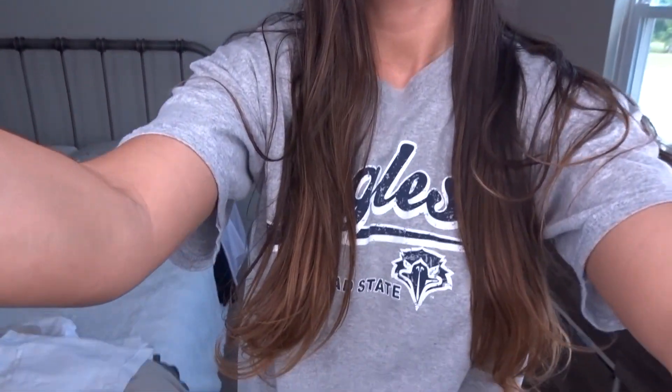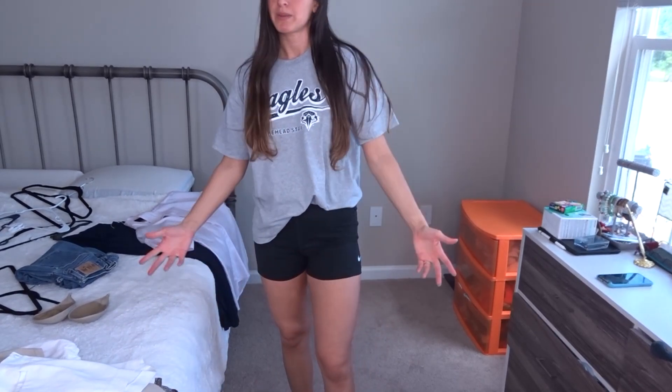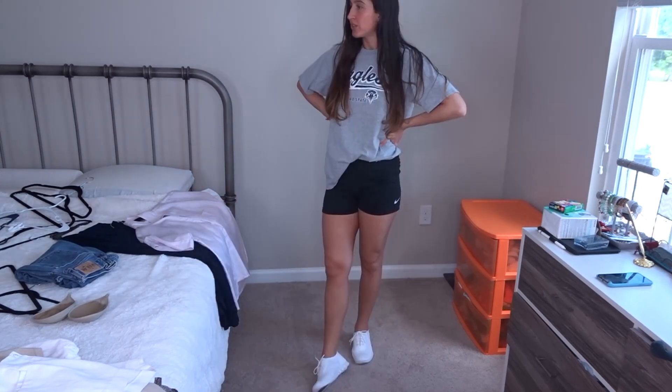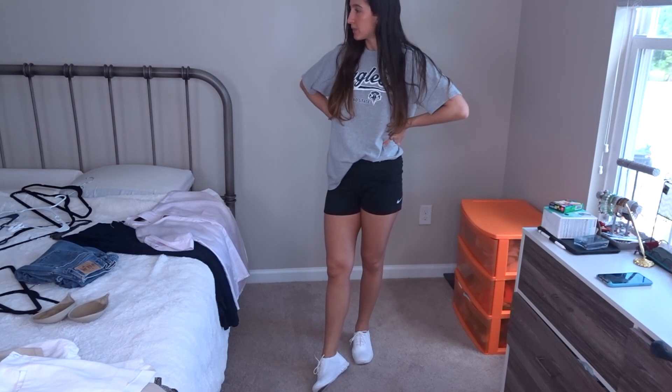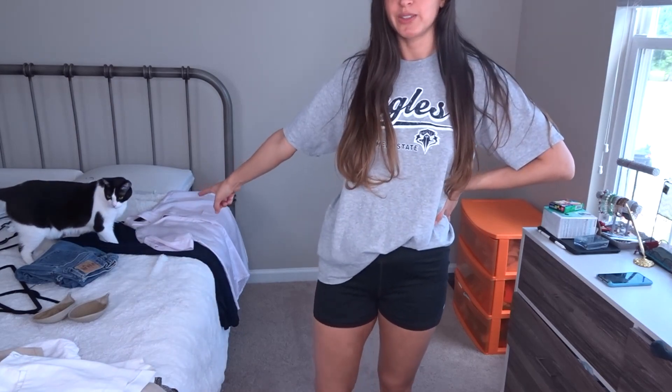This next thing is just a basic oversized tee — I have no idea what it even is or if it's a college shirt — but you never go wrong with an oversized tee. It was in pretty good condition, looked comfy, needed it. To style it I'd just wear some spandex bike shorts — I don't have any bike shorts so I'm using regular black spandex — and some white tennis shoes. It's super basic but something you could just wear walking around the mall.